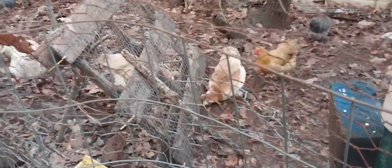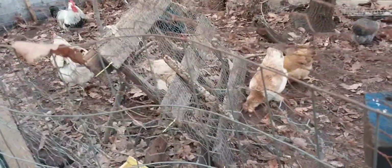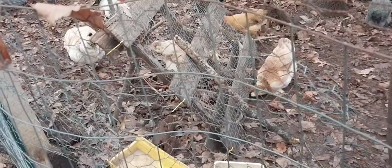She didn't stay up there. She just wanted to go up and look. I got that all hooked in there, and just a place that they can go, and I'm going to make a nice little dusting area out there for them. They enjoy this out here. They're all enjoying it. Anyway, I'm going back in. I got things to do, things to get done with.